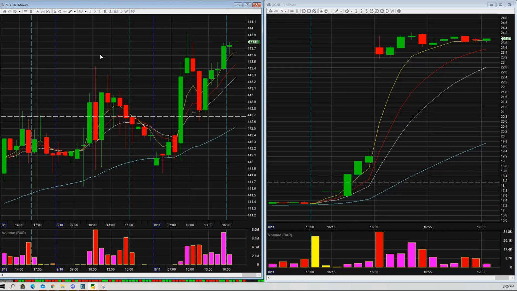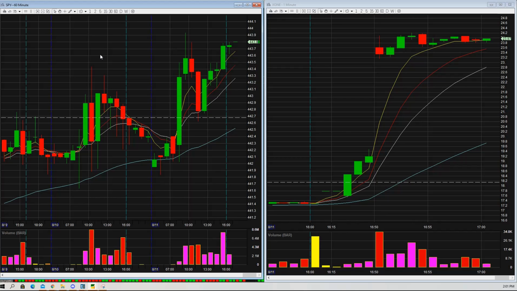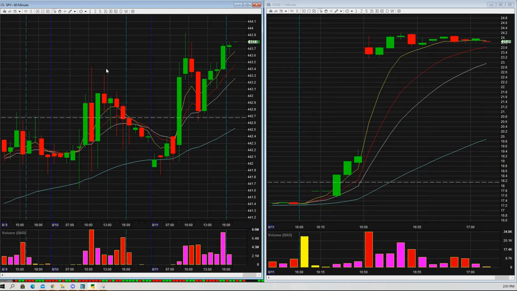The farther you look left, the farther you look back in time, the more of this information you're going to see. The more resistance levels, support levels, EMAs are going to move with the chart as time persists, but the more trends, etc., in the longer term, you're going to be able to recognize. If you're only using a short time frame, like 5 day, 5 minute, you're only going to see what's in that 5 day, 5 minute. So using multiple time frames is important because it gives you the ability to see all those different support, resistance, trend lines, etc., so you may make better decisions off of them.